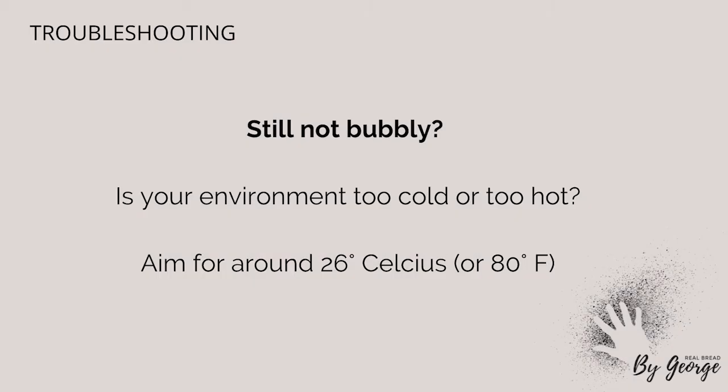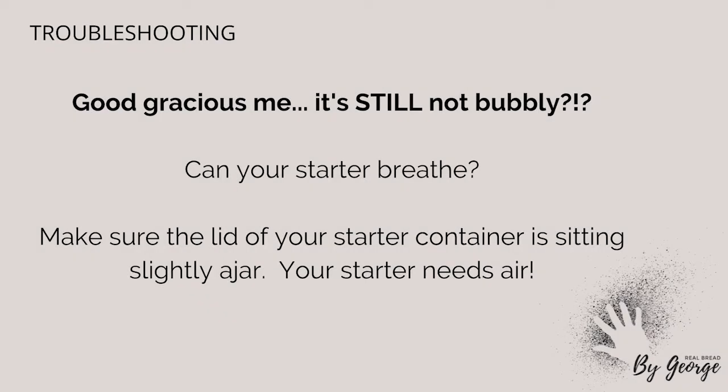Perhaps your environment is too cold or alternatively too hot. You're aiming for somewhere in the mid 20 degrees, ideally 26 degrees, give or take. It could also be that your starter can't breathe properly. If you are using a jar with a lid, make sure that the lid is ajar so that your starter is protected from dust and other things getting inside, but air can still get in a little bit. This is what's going to populate the starter with wild yeast.